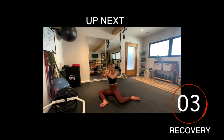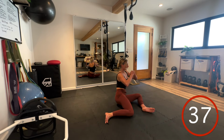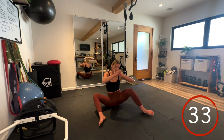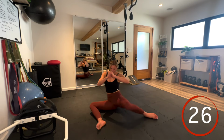Let's go in 3, 2, and 1. Let's go. So as you can see here, my legs are in 90-90, and I'm just using my hips to move back and forth. This is a really great one for surfing. I usually will do it again on the beach before I go paddle out.